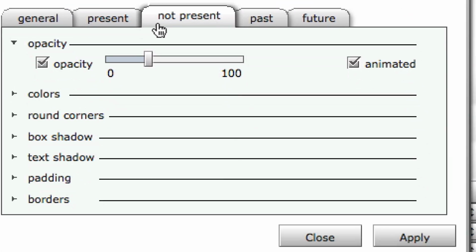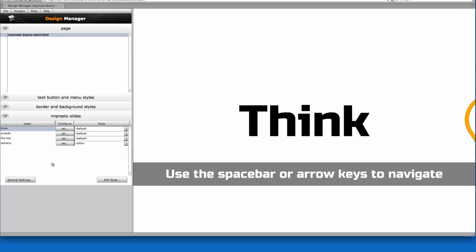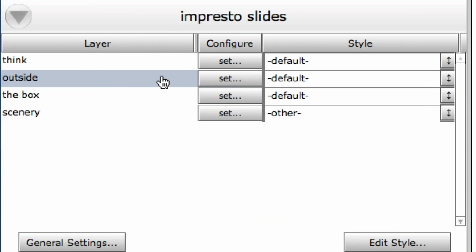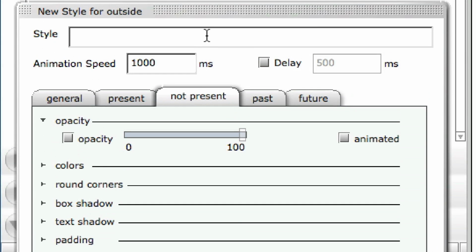When you change a setting, you can click the Apply button to see how it looks. If you want to give a slide a different style from the others, you can click on the Style menu and choose New Style. You give the new style a name and set whatever settings you want the new style to have.